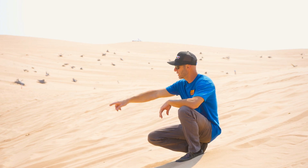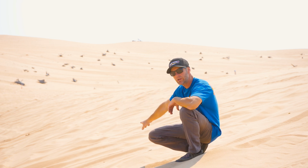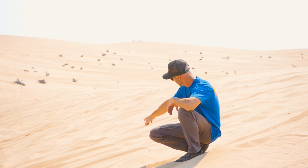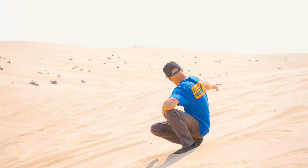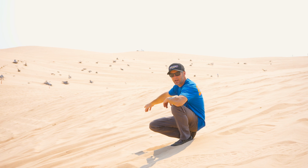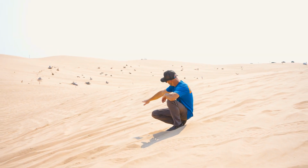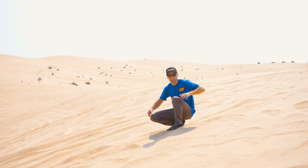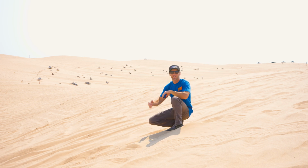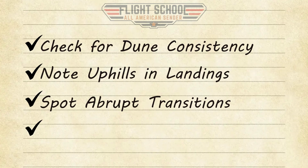The lip right here has an abrupt transition, and then you can see my tires are leaving somewhere in this area right here. And you can see the lip goes up another, I don't know, 4 or 5 feet above where my tires leave. So like I was saying, you pop off the steep transition down here and your tires leave the ground somewhere in here, and then you got 5 feet of lip that you're actually stepping up over and then getting the extra air. So imagine if this top lip wasn't here, how much more air under the truck there would be.